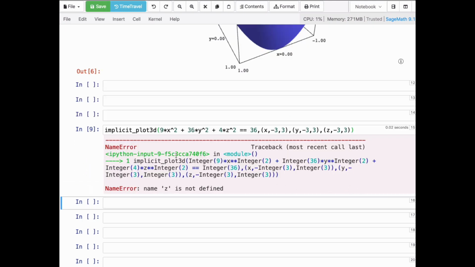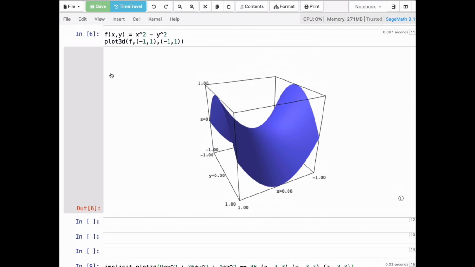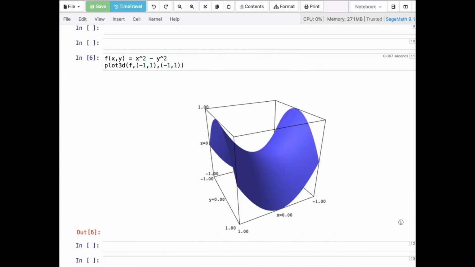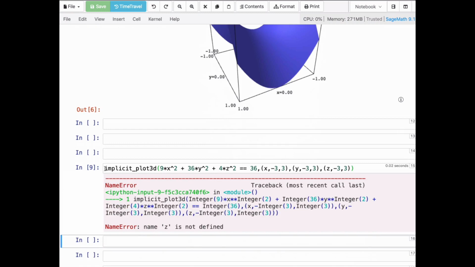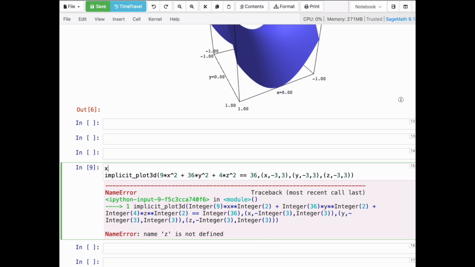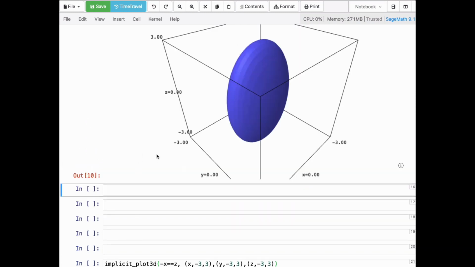And, oh, I'm glad this happened. So in Sage, or in CoCalc, we need to tell it when we're using a variable. When we define a function, as we did above, f of x, y, it automatically knows we're talking about x and y as variables because they're inputs for a function. Here, it's not obvious. So we need to declare that that's true. We only have to do this once. x and y are already variables, but I'll do this anyhow. And that should do it.